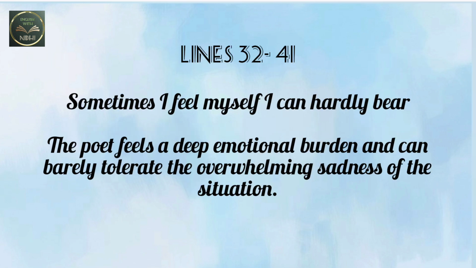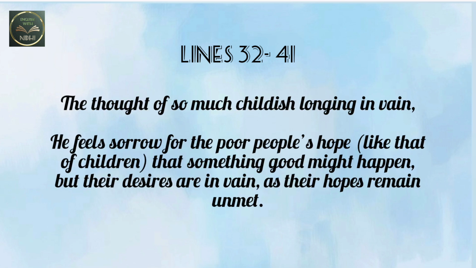Lines 32 to 41. Line 32. Sometimes I feel myself I can hardly bear. Here, the poet feels a deep emotional burden and can barely tolerate the overwhelming sadness of the situation. Line 33. The thought of so much childish longing in vain. Here, the poet feels sorrow for the poor people's hope, like that of the children, that something good might happen, but their desires are in vain, as their hopes remain unmet.